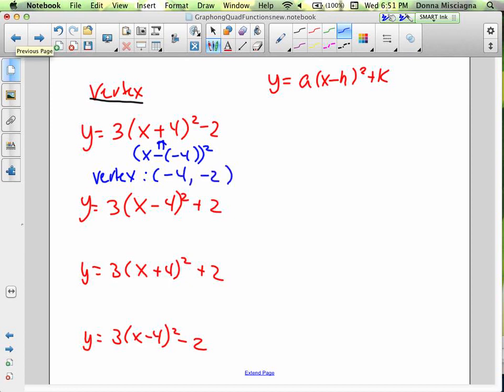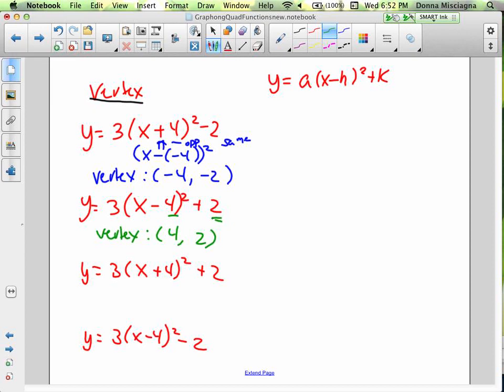Right, so you're just going to make this x one here, that one's the opposite. Right, because the negative goes with the equation. This one, the number added in, the y-coordinate, that's the same. And there was no negative added in. On the next one, our vertex. All right, so we already have x minus. That means that number right there, that's the x-coordinate. And this number right here, that's the y-coordinate. 4, 2, that's the vertex.